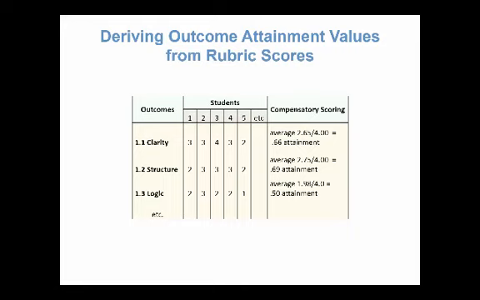If you're using rubric scores because you're giving some type of performance test or a written exam, or even building a project where you need a rubric, and we assume if it's a big project, it'll be an analytic type rubric, which would have a scale of maybe 1 to 4. In this case, here are your outcomes. There's 1.1, 1.2, 1.3, and this is at the GLO level because typically it's difficult to get to the specific level with those rubrics, and with the specific level outcomes you'd have many, many rows. So it usually ends up being GLOs. But if it's a 4-point scale, and the average for the class for clarity in this case was 2.65, you could take 2.65 into 4 and you would have an attainment value of 0.66. So yes, you can get an outcome attainment value from rubric scoring.